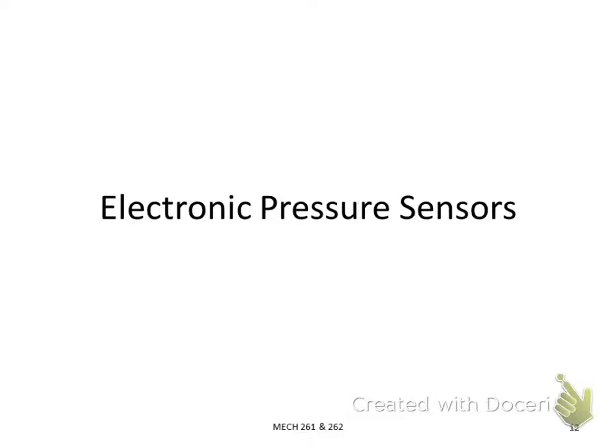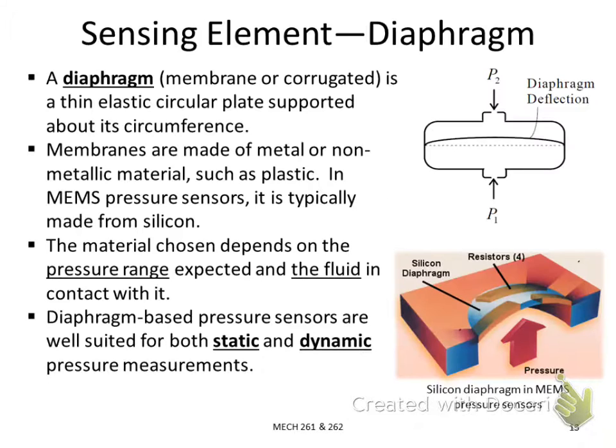Before we look at the details of the sensors, let's look at a basic structure for pressure measurement that we usually use. This structure is the so-called diaphragm. It's basically an elastic membrane. So the word is diaphragm. It's basically an elastic membrane where we can apply two pressures on both sides, P1 and P2. So this is a schematic of a diaphragm structure.